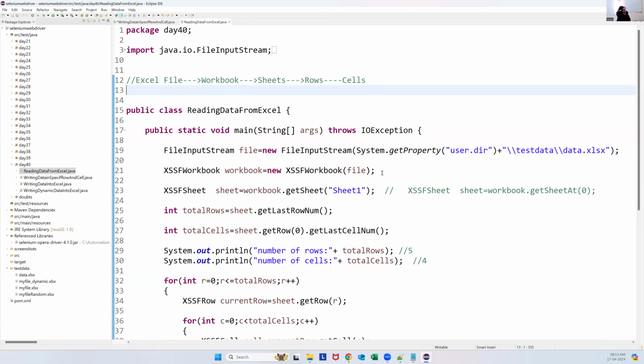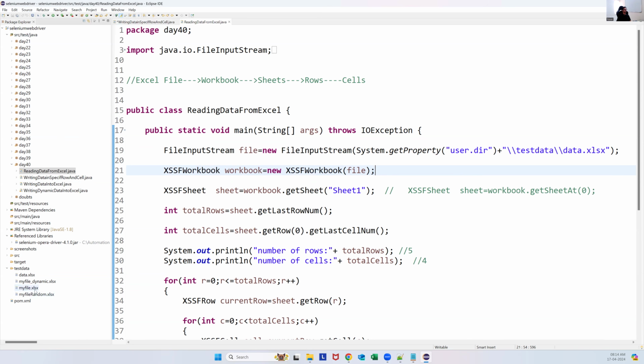Everybody's understood this concept? It's a very, very important concept. You will get a lot of questions also, and you need to remember a few methods. Then definitely they will ask you to write code: how to read data from Excel, can you write a few statements? Then you should be able to write. Even if you make some small mistake, that's still fine. But the process, the procedure, you have to know.